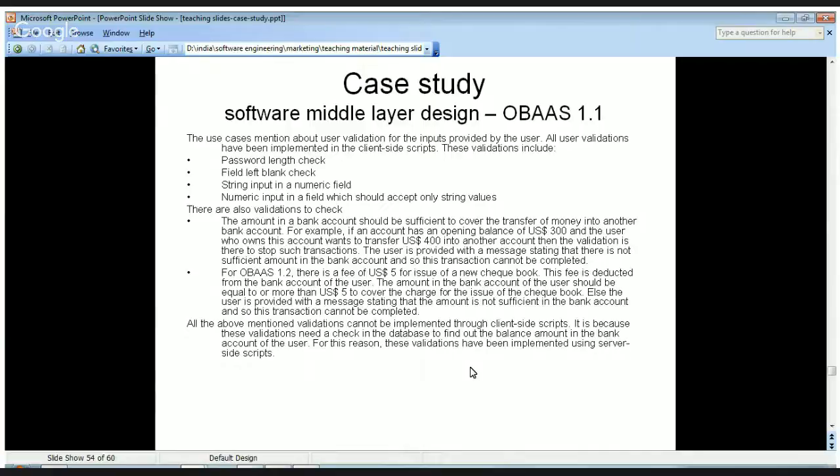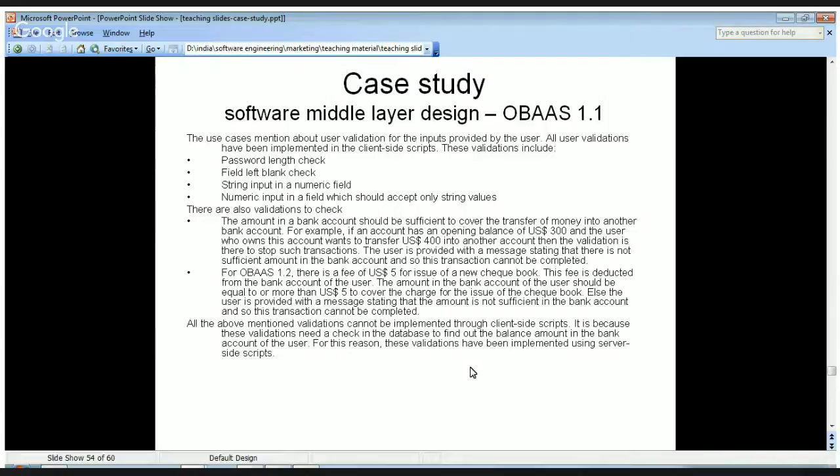All the above mentioned validations cannot be implemented through client-side scripts. Initially we saw the client-side validations for, say, field left blank, a string value in a numeric field, or password check. But when we need to find out the balance in a bank account, that cannot be done from client-side scripts.